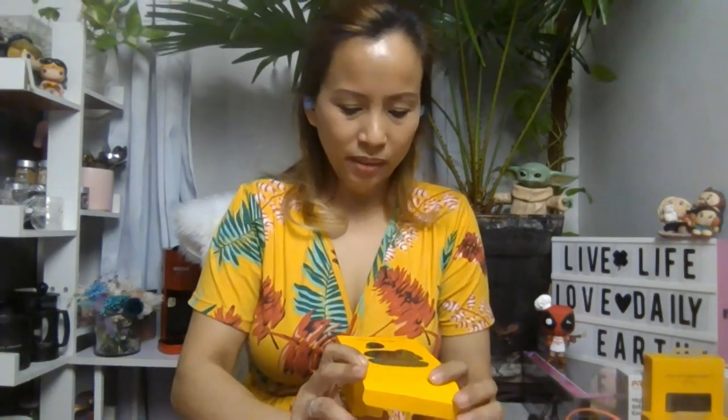Good day, today I am using the latest from Realme. It's the Realme Buds Q2, and I'm wearing it now. I used it for recording our podcast with Marcus. So this is the Realme Buds Q2. It's so cute, the color. Actually, I don't know, is it blue, electric blue, purple blue, something like that, but it's pretty.